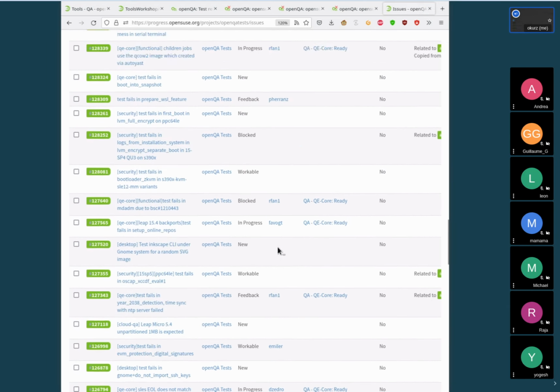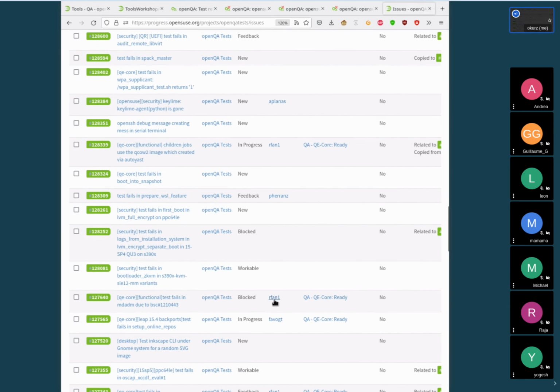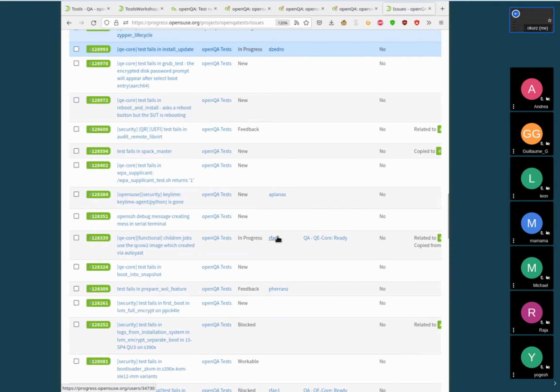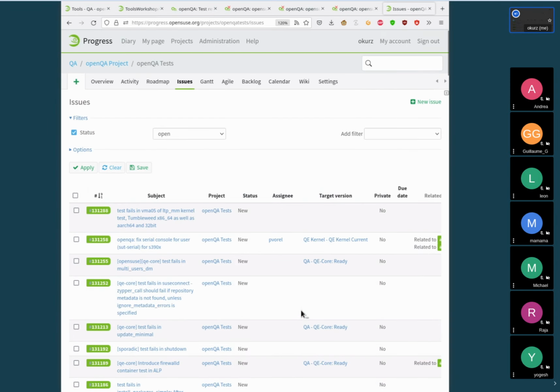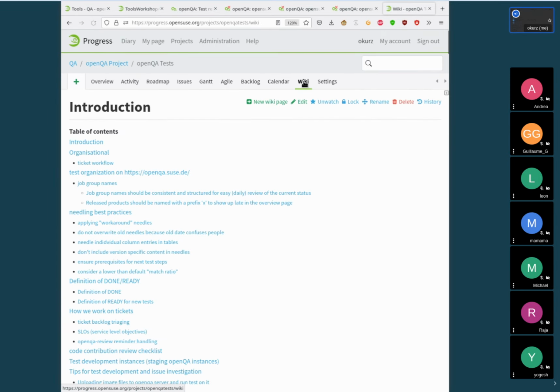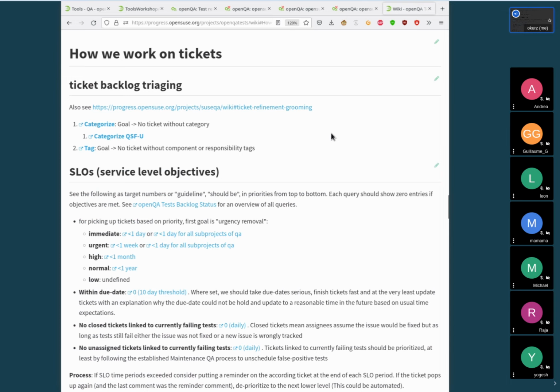So it's not like there's immediately one team that can pick up tickets from those lists. But we can see that there are some tickets which have an assignee and they have additional data, but we'll come to that. There is a wiki here, and this wiki describes how we work on tickets. What you see here is ticket backlog triaging.